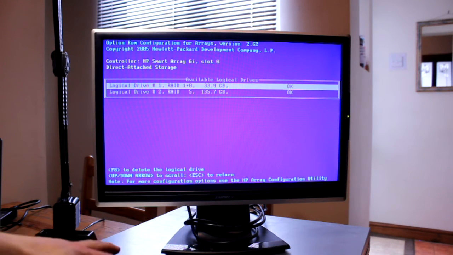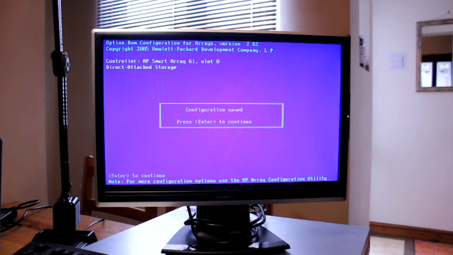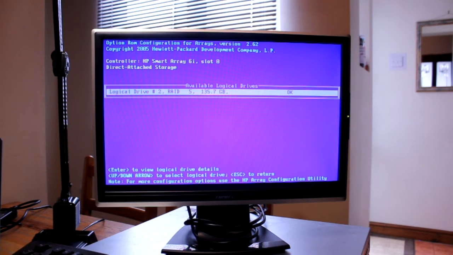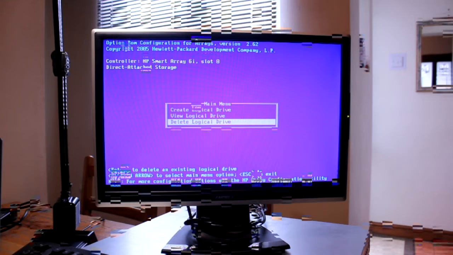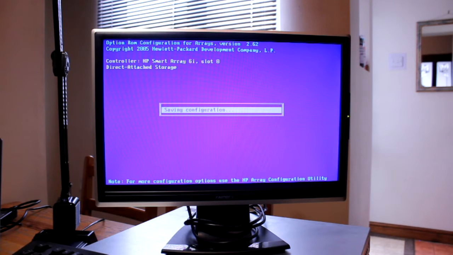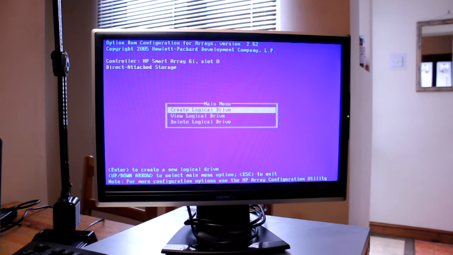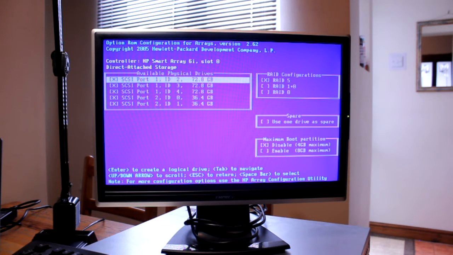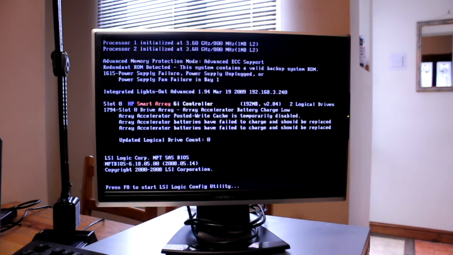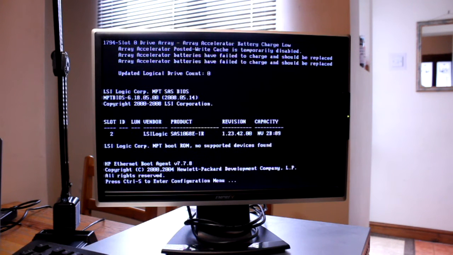So we're going to the delete option and press F8 to delete, and then F3 to confirm, and that will delete that array. And then we can view, and you can see that only the RAID 5 is left. So if we go and delete that one as well, so it's F8 to delete and F3 to confirm. And there's no logical drives available. If we create a logical drive, we can use the individual drives and make a new array. However, we want to leave these now as individual hard drives for DBAN to be able to wipe them. So if we escape out of that, we can let the CD boot, and DBAN should hopefully see the individual drives.